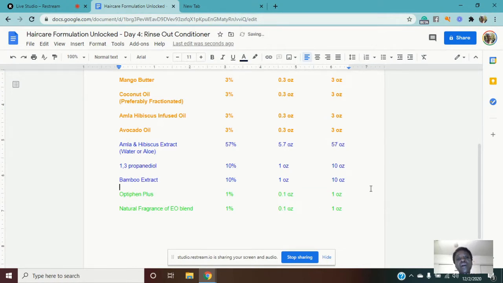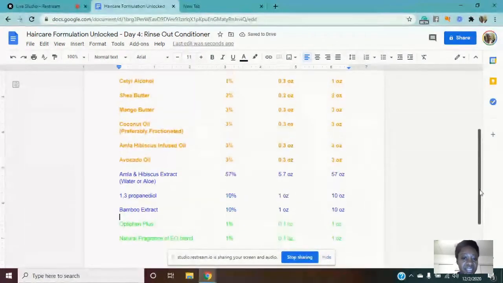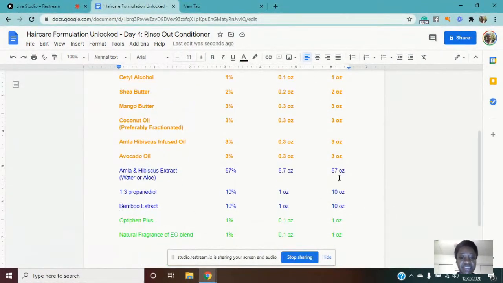Okay, so this is why I like to do the water last, because then that way I can add everything else up and then just estimate what the water is. If I just decided I was going to start with 60% water and then I have to calculate everything else, trying to accommodate that water, that's just too confusing.